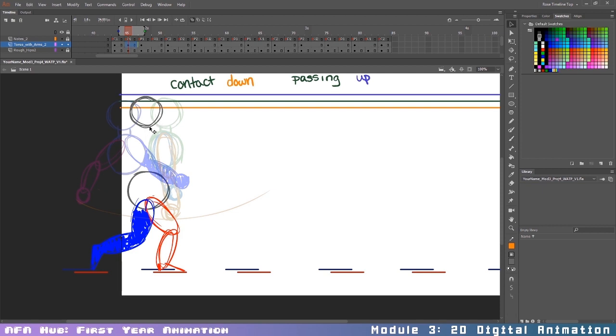Now the trick is with height, I want it to be height-wise in the middle as well. Kind of going up in this, following kind of this arc of the head where it goes up and down and up and down, so on and so forth. We're going to do the same thing here with the torso. Trying to get it to ease from one position into the next.